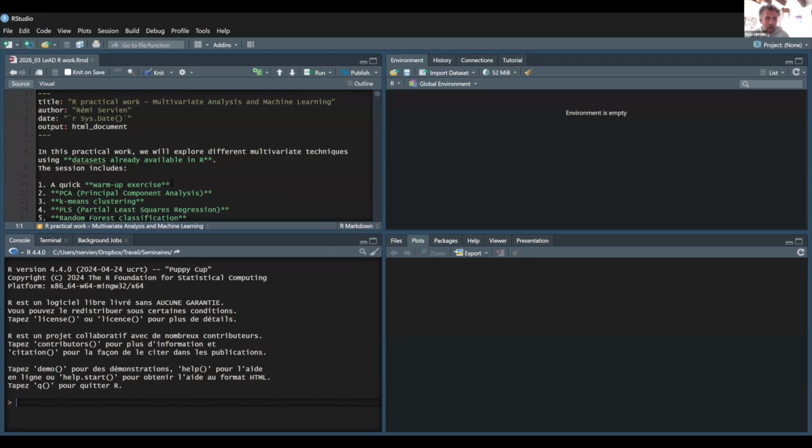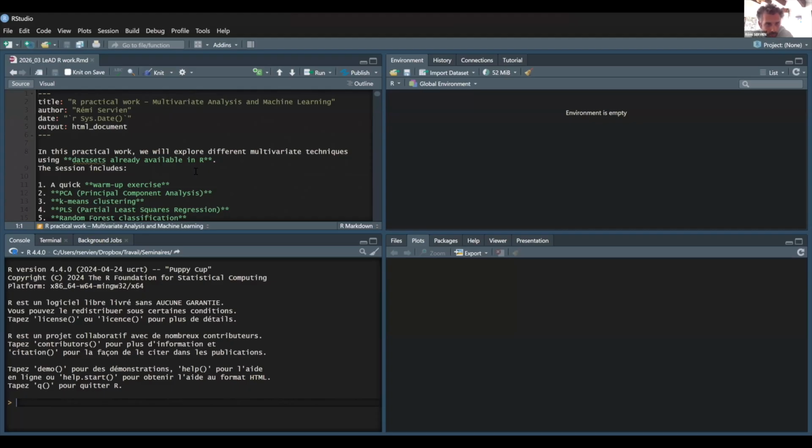So now you should have the R Markdown file that you could open with RStudio. I don't know if you know RStudio, I suppose that you don't.